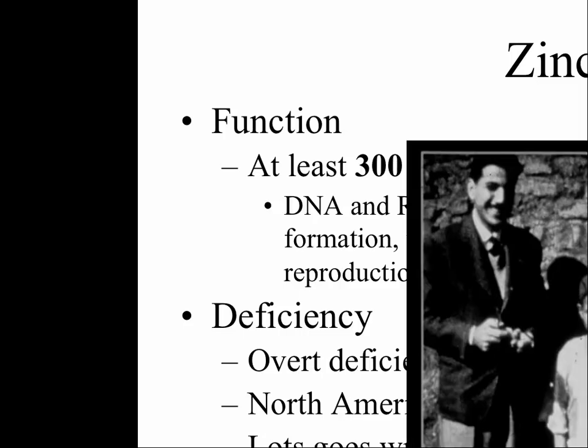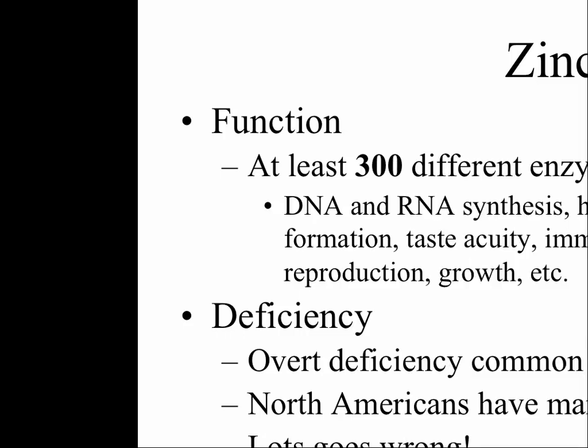So a picture of this, this is an Egyptian boy, and he is 16 years old, but he had a severe zinc deficiency. So he never went through puberty and never got taller. To me, he looks like he's probably about 8 or so, but he's 16 years old. So the upper limit is 40 milligrams per day, and as I said before, that is mostly due to supplementation or these throat lozenges.